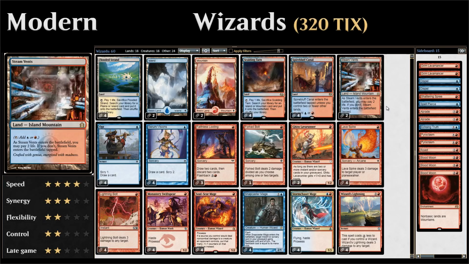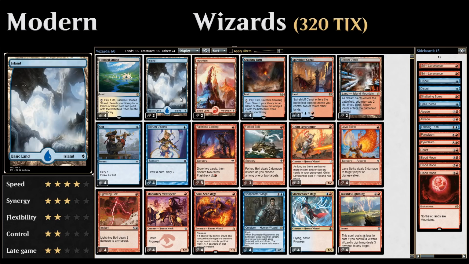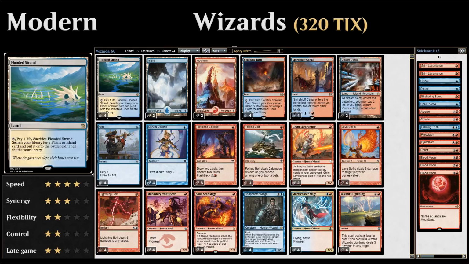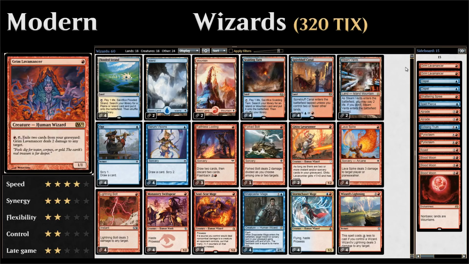We also have some basic lands to go fetch, 2 mountains and 2 islands, and those islands are also important after sideboard when we bring in Blood Moon, which is why all our fetch lands in this deck are blue fetch lands, so 4 Flooded Strand and 4 Scalding Tarn, which can go get one of our basic lands or our Steam Vents.